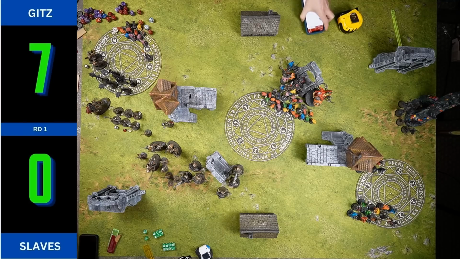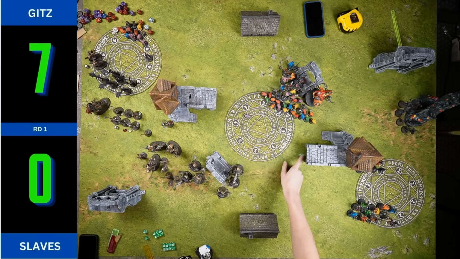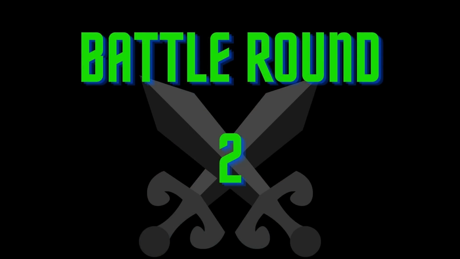2 points. So we've got 7-2 going into round 2, and we got ourselves a roll off. So let's do that. Roll 3. 5? No, you got choice. Probably gonna maintain turn order, but we'll be back and I'll let you guys know what I decided. Battle round 2.